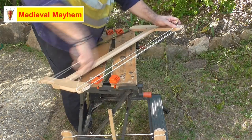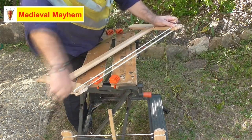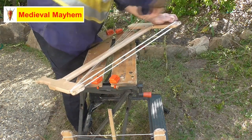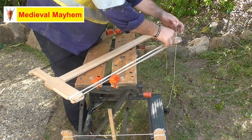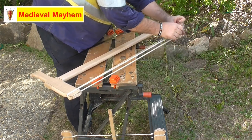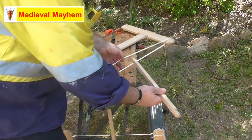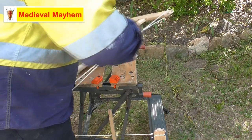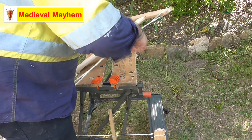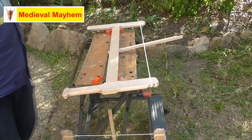And we're just using this linen string. I use a very similar, not quite the same, linen string for my leather work. If you guys want to check out those videos, if you're into leather work or anything. Alrighty. And then just tie off with a reef knot or a flat knot, as you might call it in America or Canada. And then we just use that stick, pivoting this around just to create the extra tension. How awesome is that? I'm really looking forward to giving this a burl.